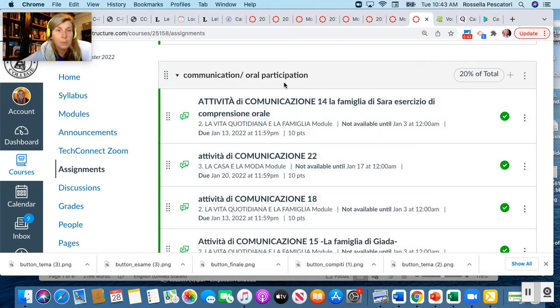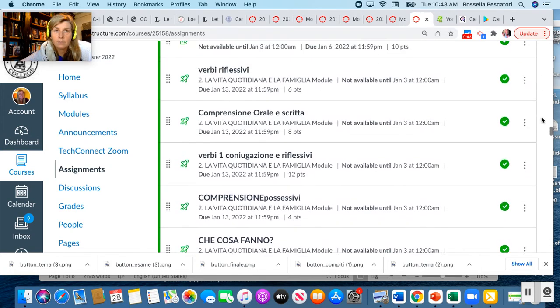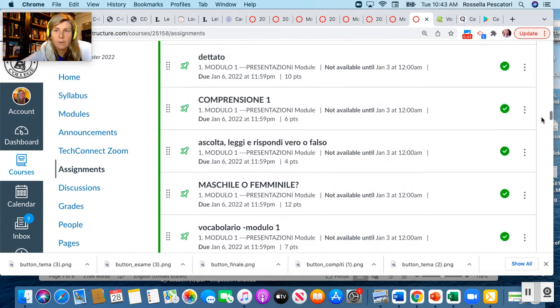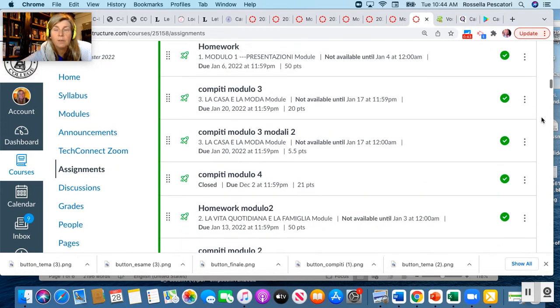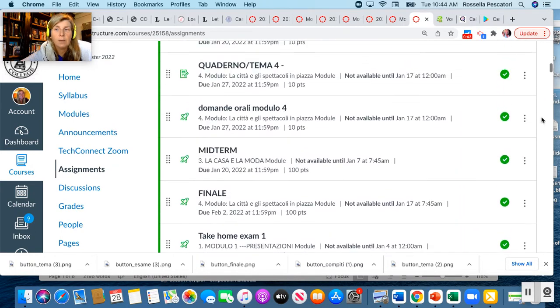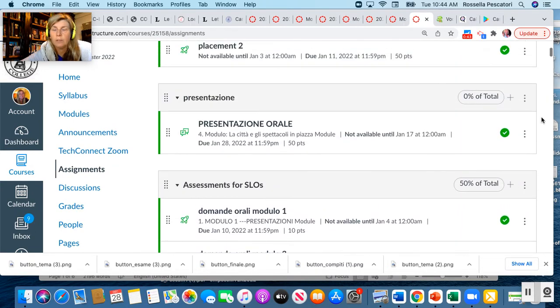Communication, oral participation. Okay, so you are going to see it in a more organized way on your Canvas, because it's a student view. In the student view, you are going to see two things for this. I'm going to show you right now.